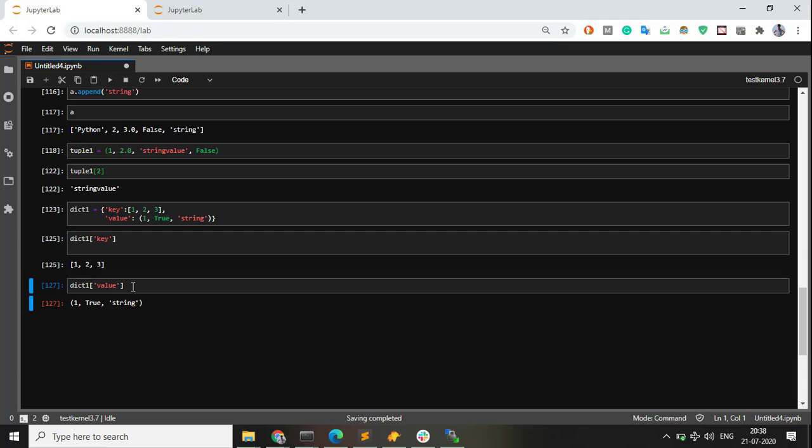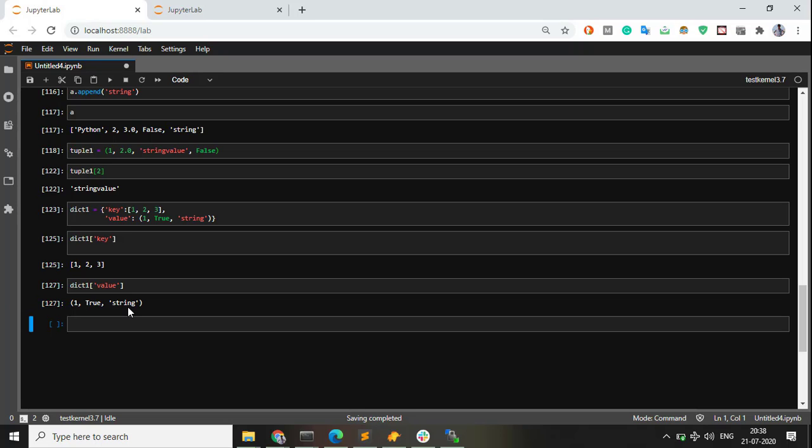Now coming to the last one, which is set. This is, I would say, one of the most important data structures. A Python set is a slightly different concept from a list or a tuple. A set in Python is just like the mathematical set. It does not hold duplicate values and is unordered. However, it is not immutable, not like a tuple. A set is defined as something like this.